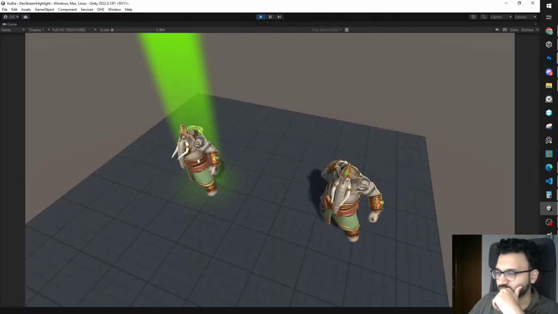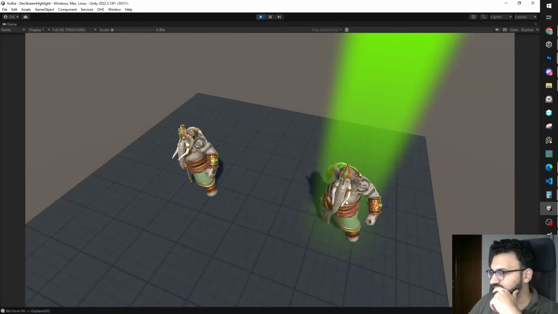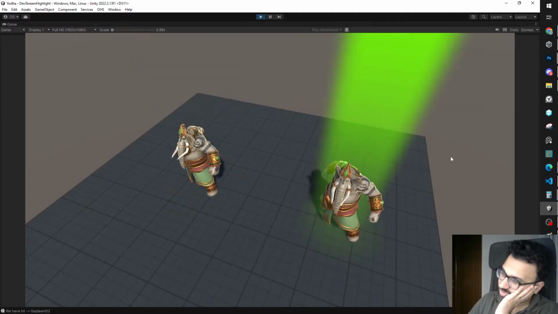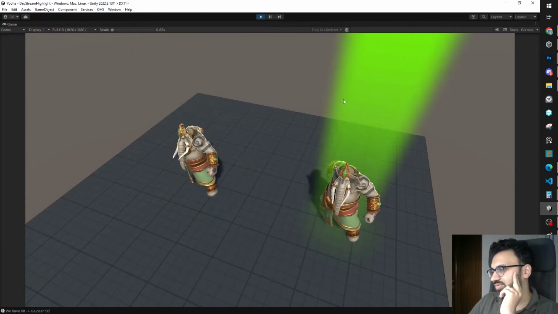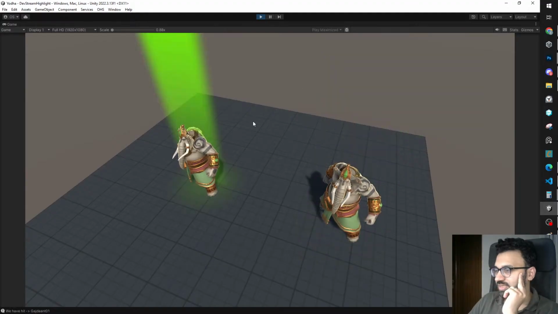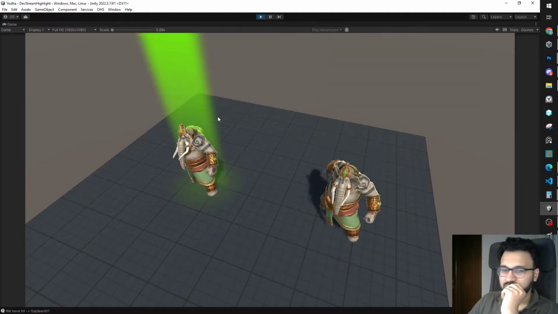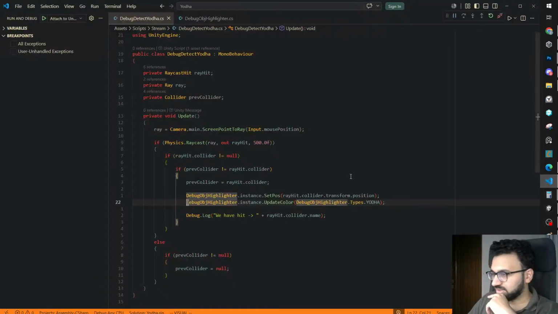See, so now we have everything that we need. Now the only problem is that when we hover outside, you can see that the highlight does not turn off, so we'll need to fix it. How will we fix that? It's not that difficult actually.